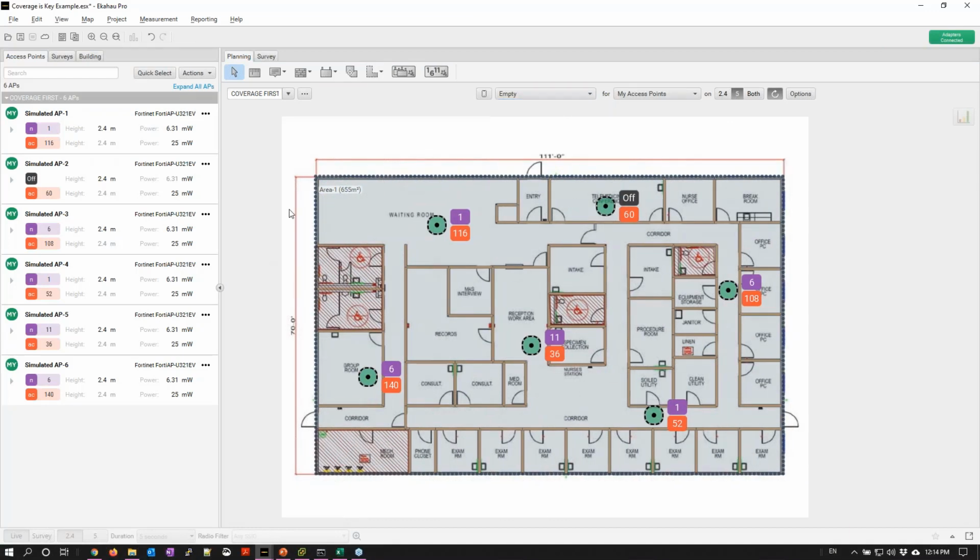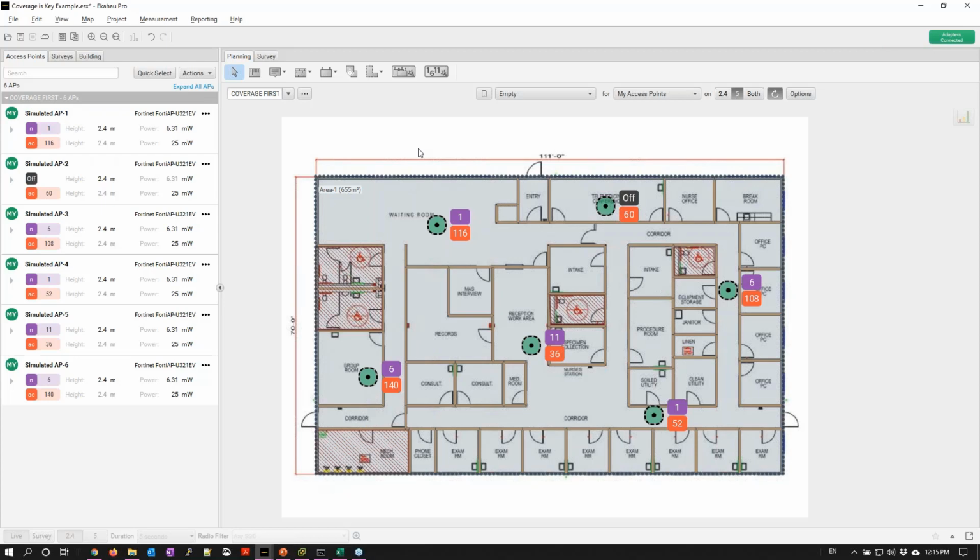So I said a very simple statement earlier around Wi-Fi. And there's one key thing that should never be forgotten when it comes to Wi-Fi design and Wi-Fi planning, and that is coverage is king. Coverage is key. Without coverage, you do not have Wi-Fi. So this is a very simple design, very simple example of a site. So this is a scalable site.